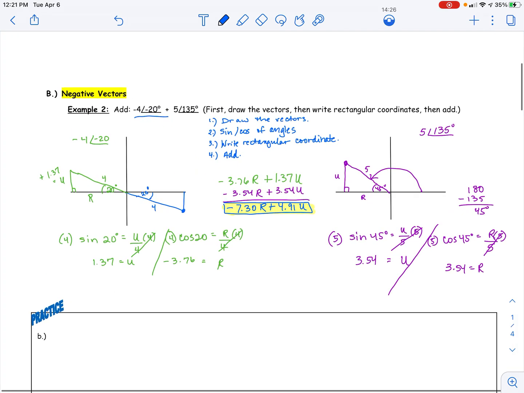Okay, so really, none of this was different than what you've been doing. You have been adding together two different vectors, but today we're looking at a negative vector and transferring it over, converting it over into another quadrant to make it all positive. Okay, so you can add those together by just transferring it over into the other quadrant.